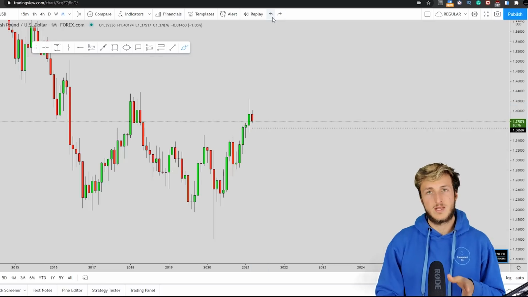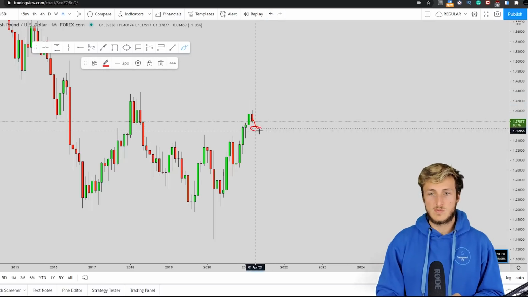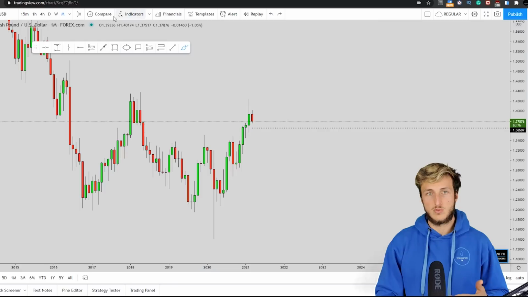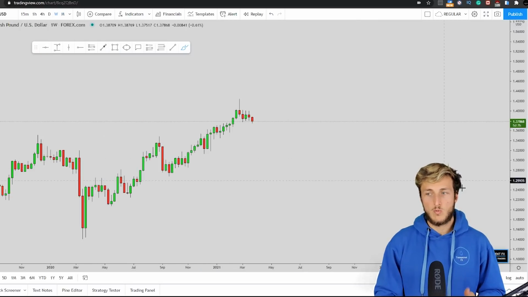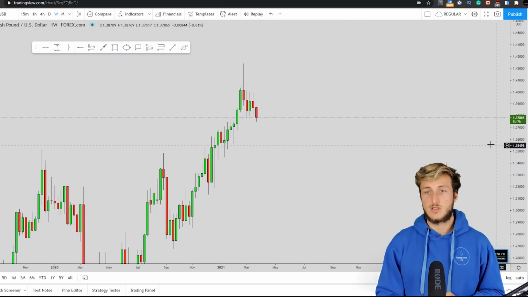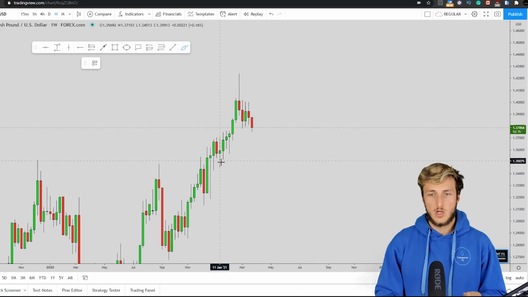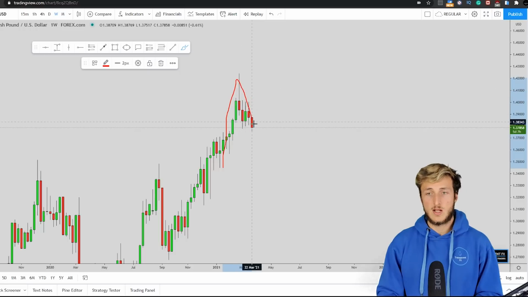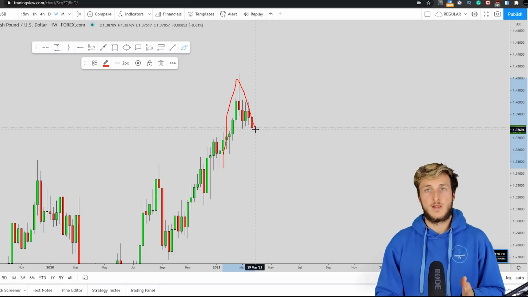So at the moment on the monthly the situation is quite clear. We do expect the market to correct at least to this area. Going down on the weekly time frame, what do we have? Here on the weekly, price action is quite clear as well. We have a market which has just provided a nice impulse and currently the market has started the correction.